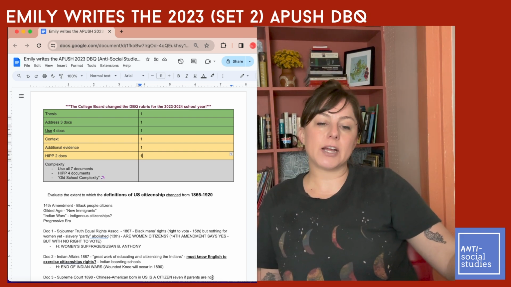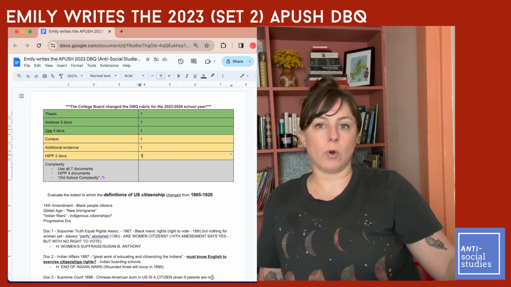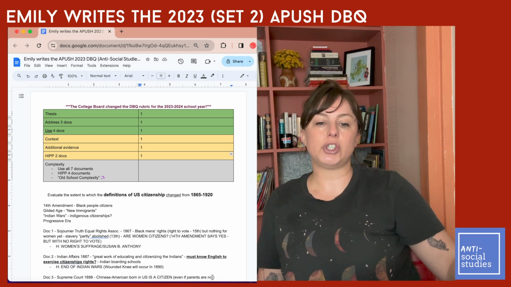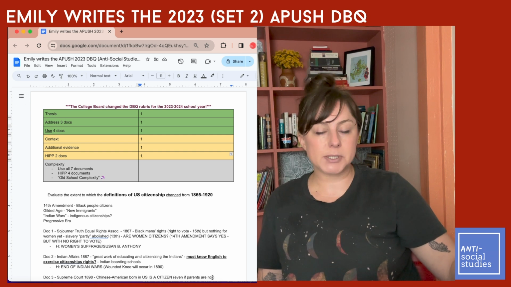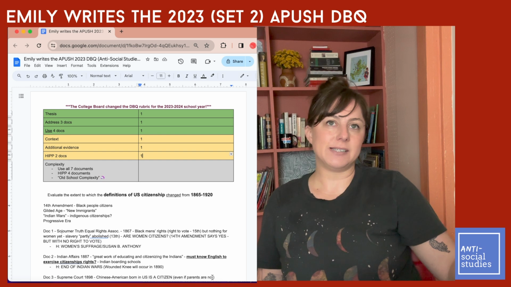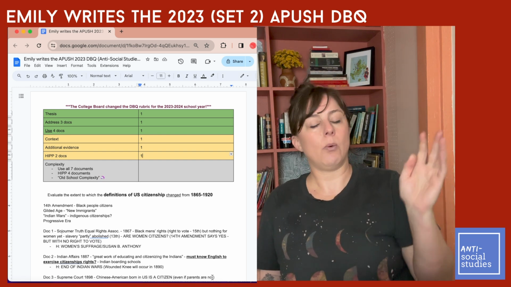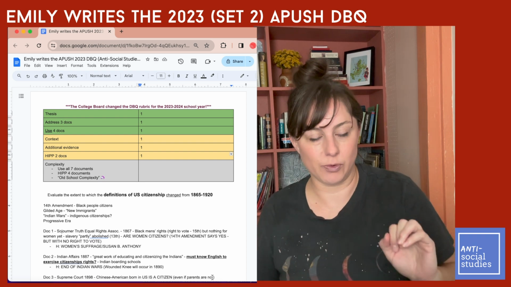I hope that if nothing else, you recognize that this newer DBQ rubric really works in your favor. It's the same skills that you've probably been working on if you've taken any other AP history classes, but you don't need to show those skills 7 times now. You can show them 4. It's the same thing as in a math class: instead of having to do 20 of the same type of question over and over again, we're only making you do it 5 times to prove that you know how to do it.